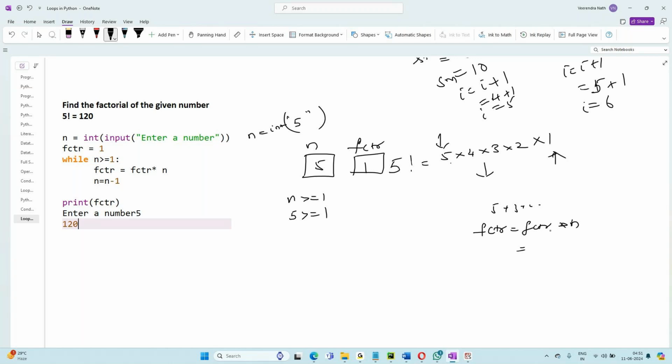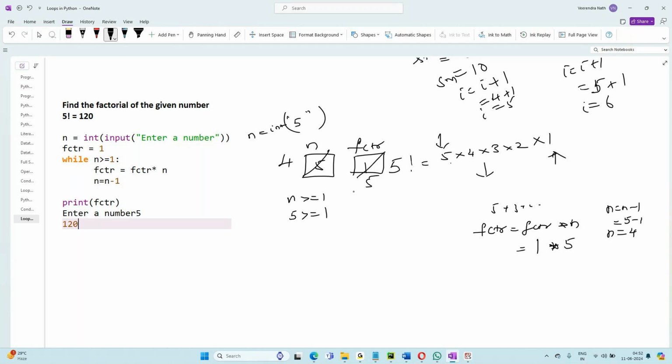So what is fctr value here? fctr value is 1 into 5, so fctr value is going to be 5. Then n is equal to n minus 1. What is n value? 5 minus 1 is going to be 4. So n value becomes 4.